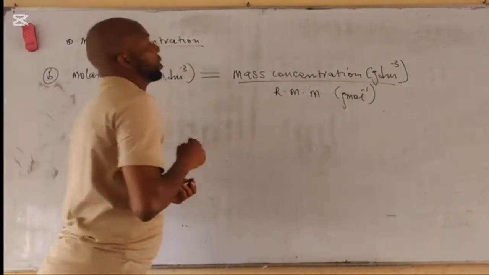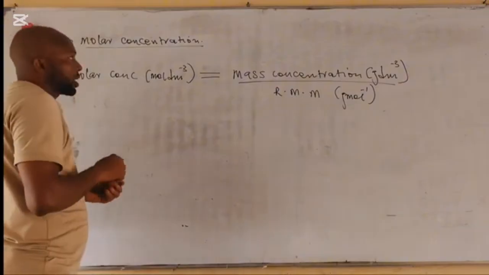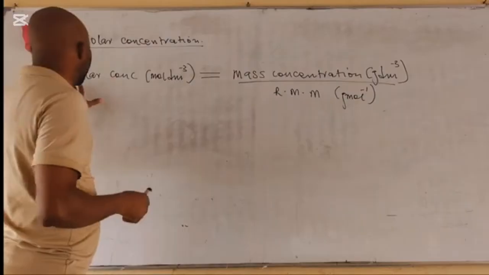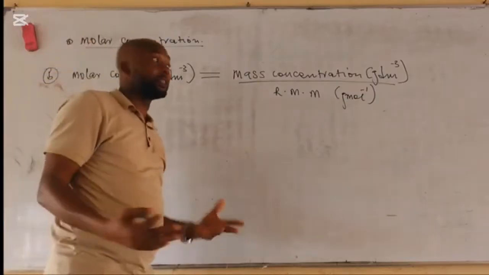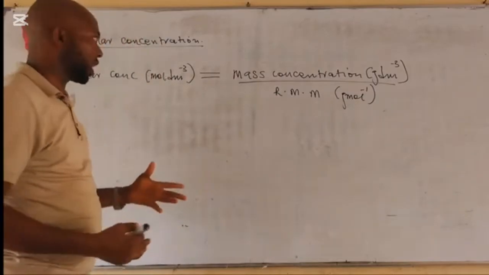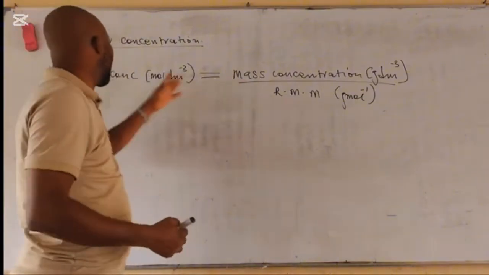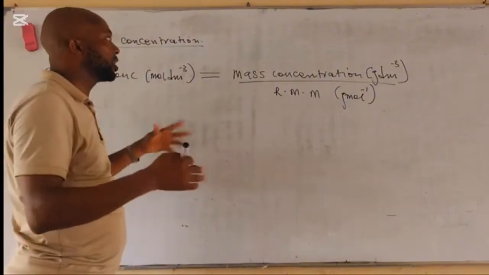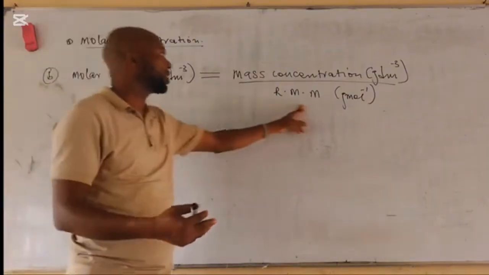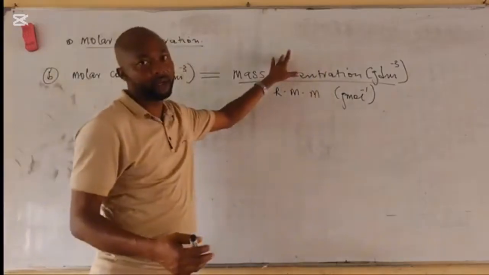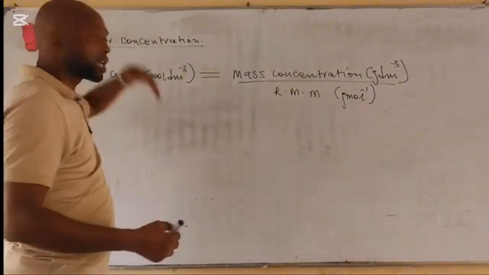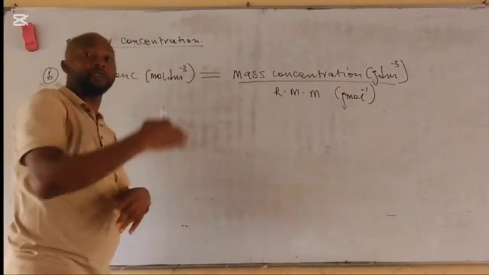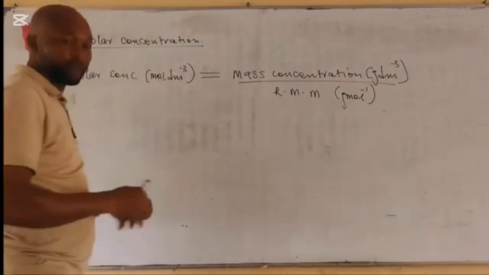So this is another formula for calculating molar concentration. Depending on the variable given, you will know which one to apply. If I have the mass concentration of the acid or the base, and the compound, maybe the acid is HCl, from there I can get my relative molecular mass, then I can apply this one. But in the other way around, when I have the volume of the acid, the number of moles, and the equation, I can deduce every other thing from there. So that is how the formula goes too.